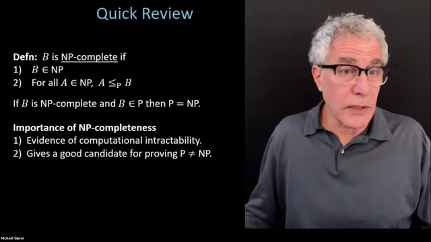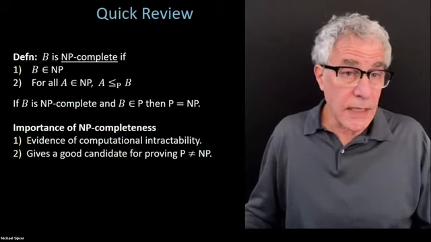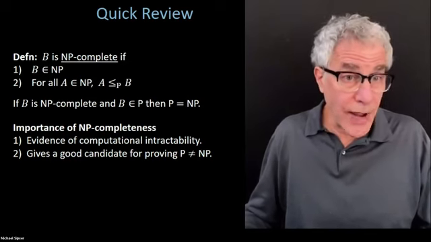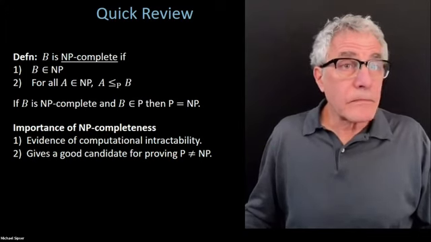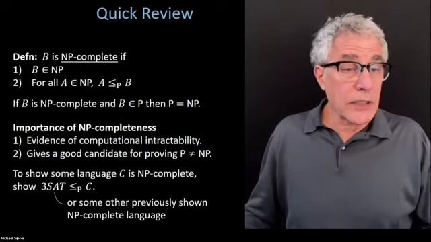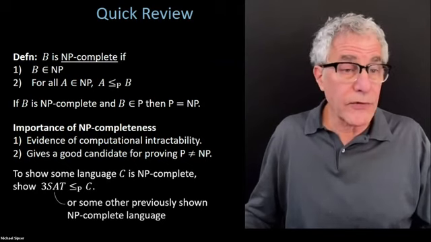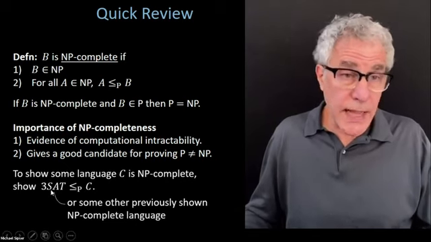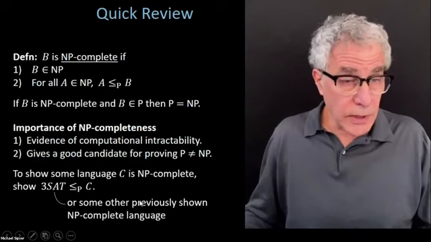And so proving a problem is NP-complete is evidence, very strong evidence, that it doesn't have a polynomial time solution. And so therefore we call it intractable. It's a very difficult problem. The way we are going to typically show problems NP-complete is by reducing a previously known NP-complete problem to that problem. Often it's 3-SAT, as we've seen several examples already, or it could be some other example.